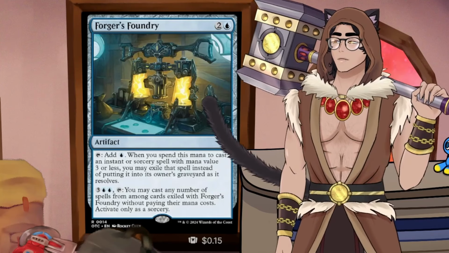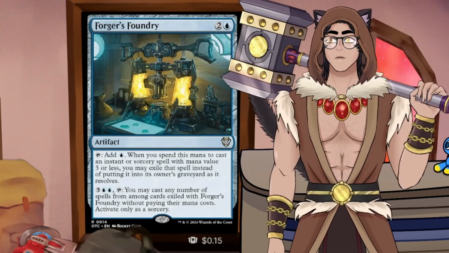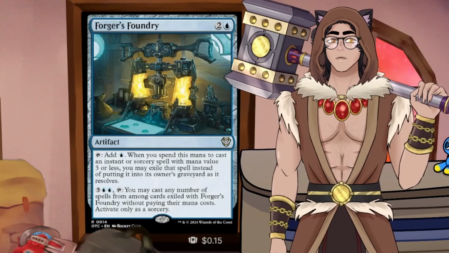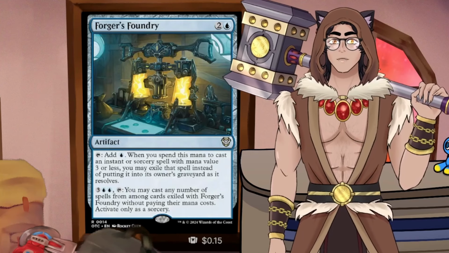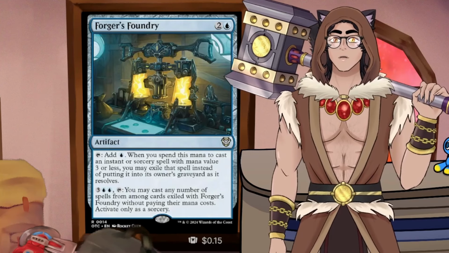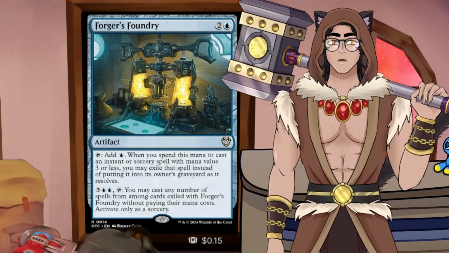So Forger's Foundry is going to get us double use out of our ramp pieces, and any of these smaller modal spells that don't necessarily do a ton, this will actually help a lot. A lot of our spree spells actually work very well with this too.